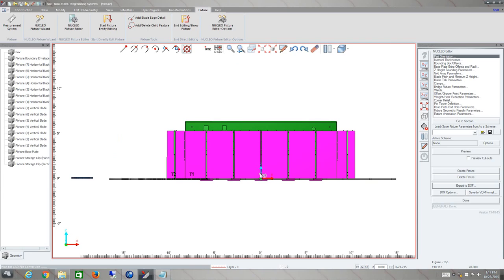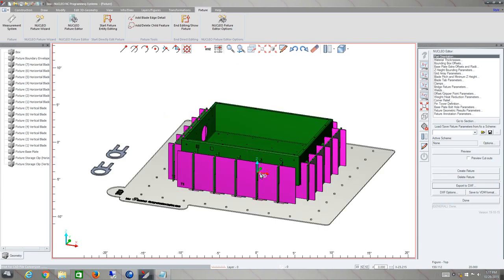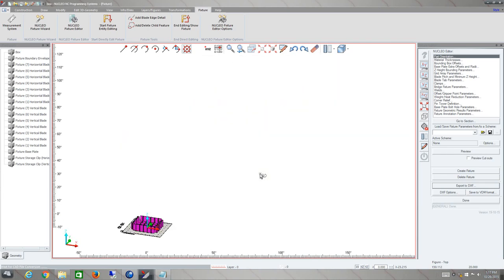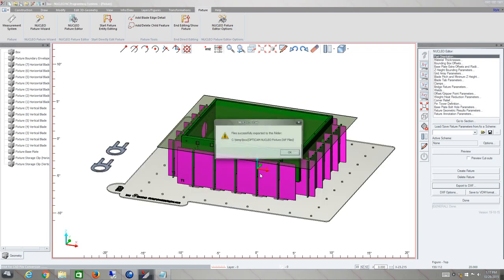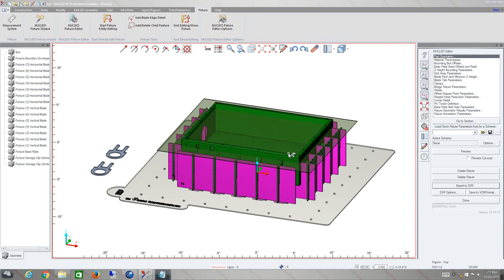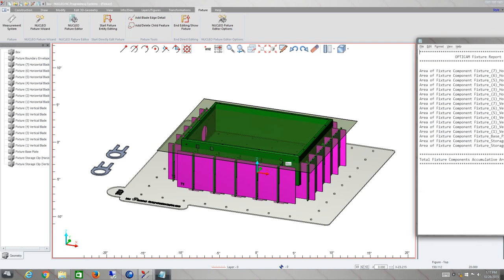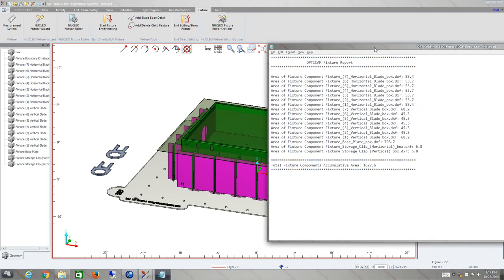Take some screenshots. And it'll actually bring me on my other screen a report of the area of each component and the cumulative size, so how much material you need to cut the fixture out.